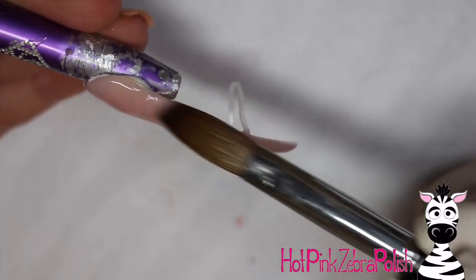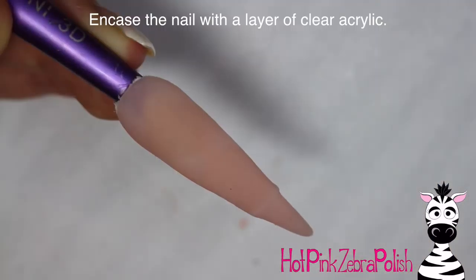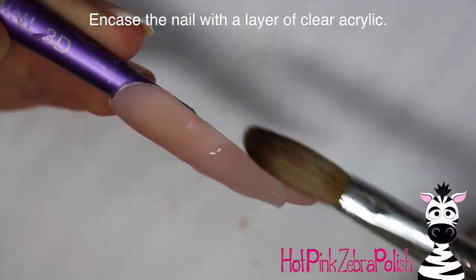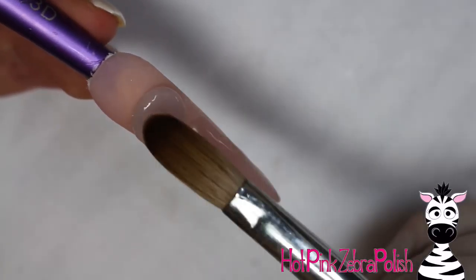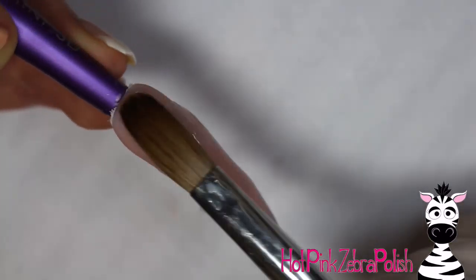Whenever I do something that's like an eye I always kind of do it to match myself, so normally this was my other eye tutorial and it was a green eye like mine. But you can definitely switch this up and change the skin tone however you like. Since this is an earth eye, it could even be green — you can really just do whatever you'd like, play around with it, have fun.